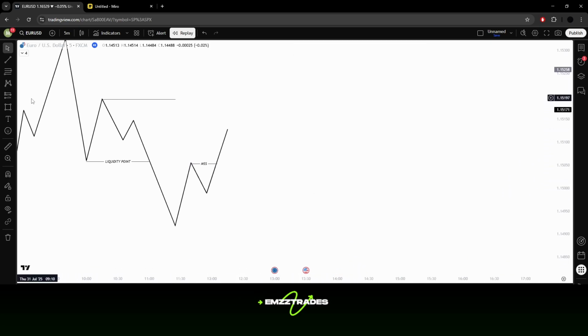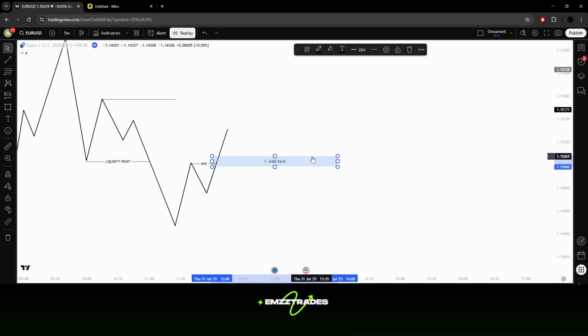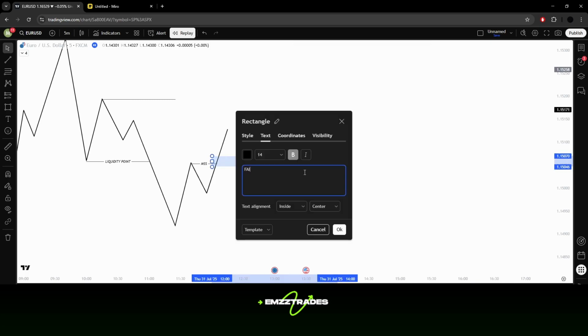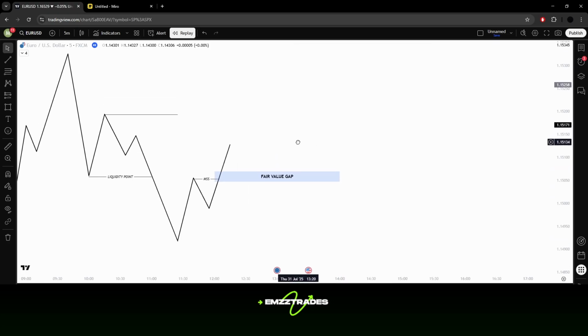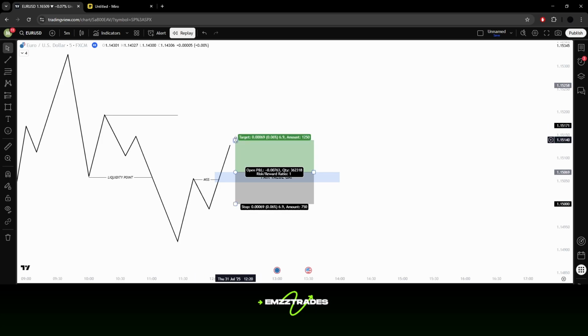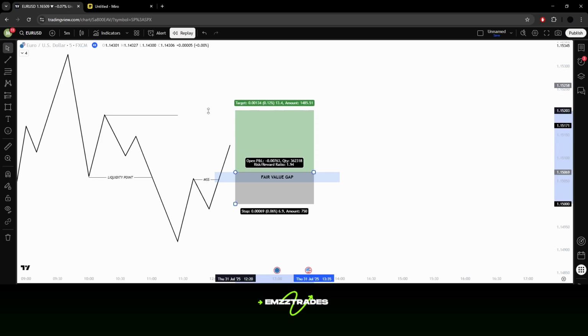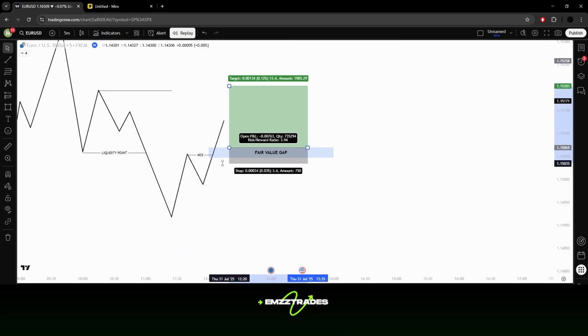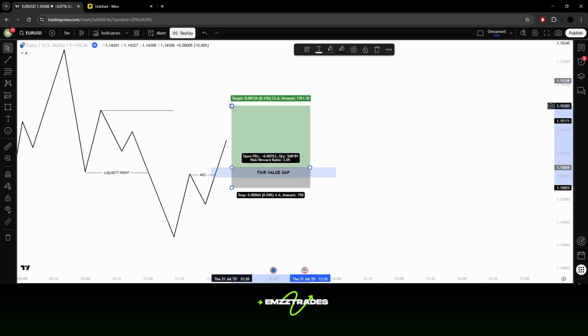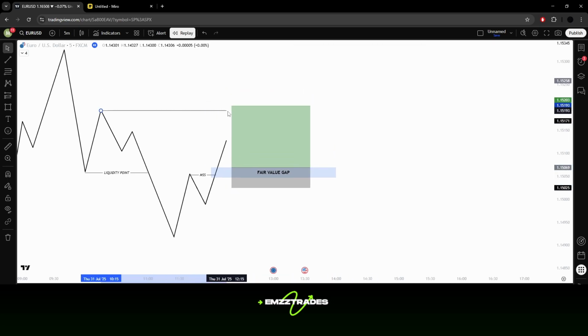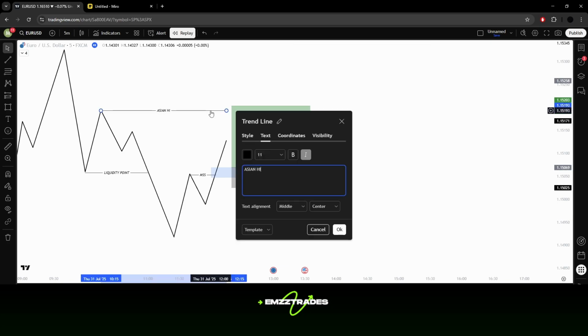As soon as you have this, all we need to do now is actually mark out our fair value gap, which will be anywhere from this area. I'm going to be marking this fair value gap, and all I've got to do from here on out is literally wait for price to give me a long position right there, just like this. I'm going to be placing my stop loss just below the fair value gap area, and I'm going to be placing my take profit as the 1 to 3 risk to reward ratio, which will be anywhere around here, which will be anywhere around the Asian sessions highs. So as you can see, Asian highs.